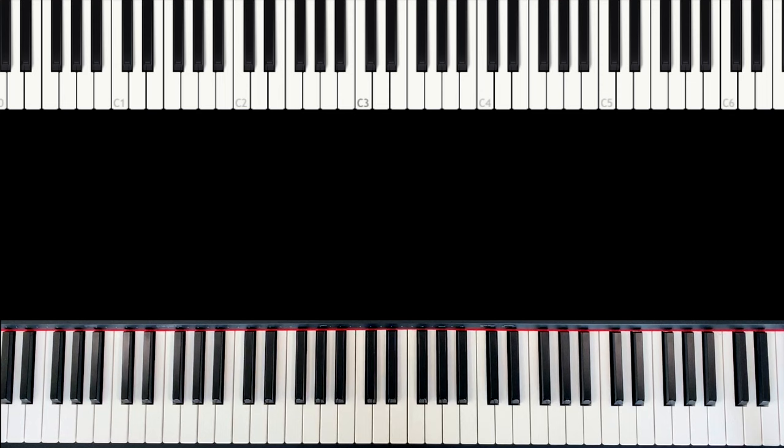Try this together with me again, please. Find another group of three black keys. Take the middle one, go to the right, and which one is it? The A, correct. This is A. Then we count together. You can do this with a pointer first. A, B, C, D, E, F, G. And then you can go on. A, B, C, D. I go very high, but you can also start here. No matter where you start, it's always the same. A, B, C, D, E, F, G.